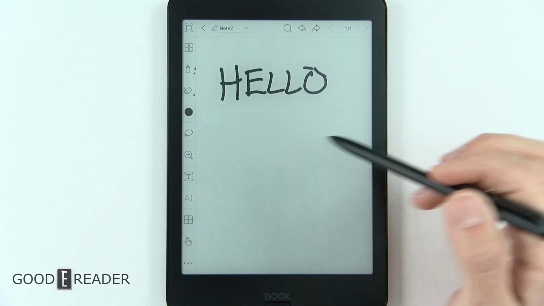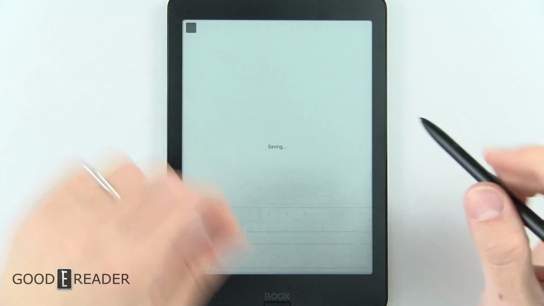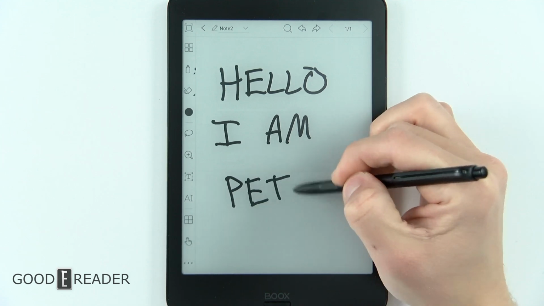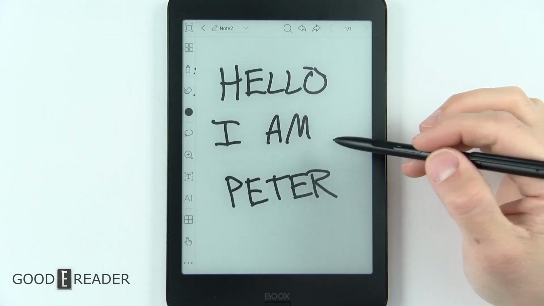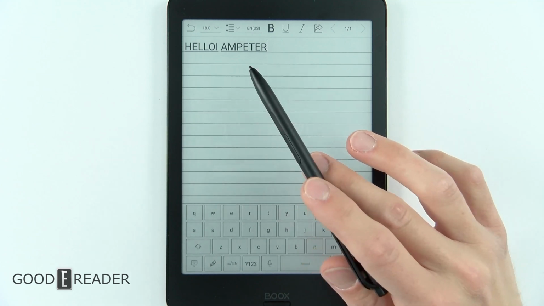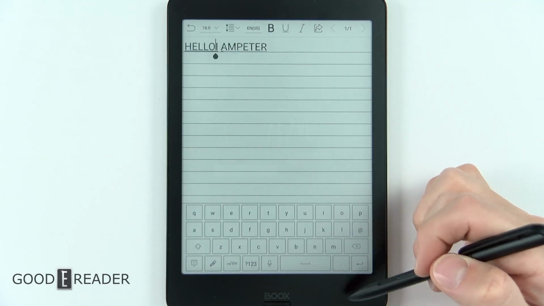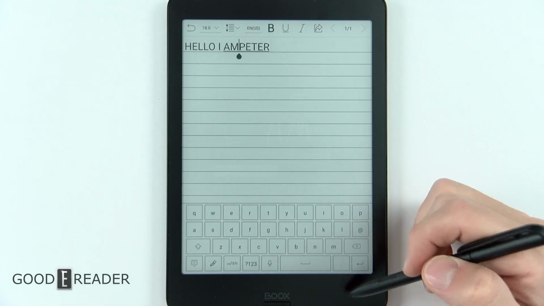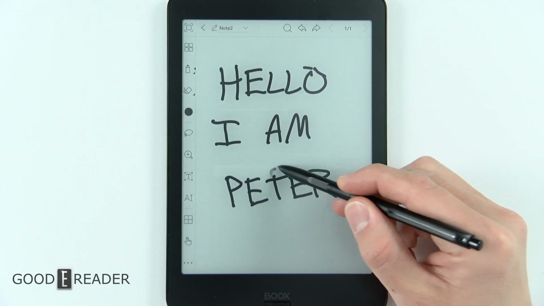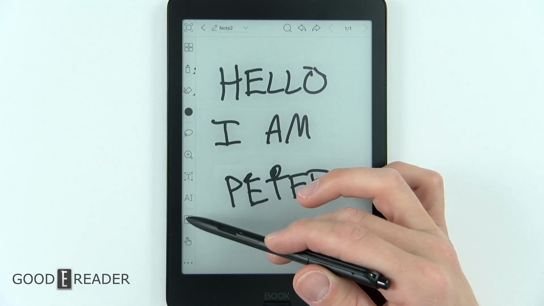If we go back and choose AI, but we choose reflow recognition, it's going to throw it into the top corner. And why this is useful is because if you go hello, I am Peter, and then you go reflow recognition. Now it's not 100% because you see there that it didn't recognize my spacing in between everything. So you will have to kind of go there and clean it up, but it is not bad. It just needs a little bit of work. But the thing is why it's so hard to do handwriting recognition, because everyone writes differently. You can see the top of the T's poking out and the top corner of the E's poking out, etc. So it does require a little bit of refinement.